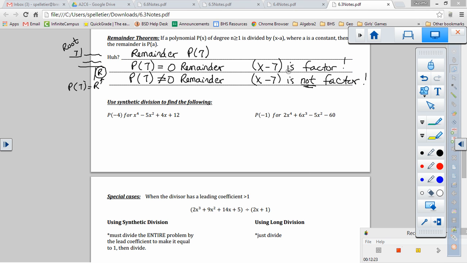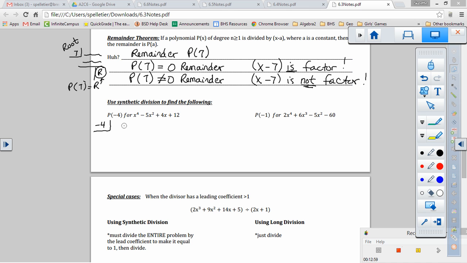Okay? So if you take a root and you plug it in and you get a remainder of 0, then that is a factor. You just have to remember that when you write it as a factor, x minus or x plus, that you're using the opposite symbol. So we're going to check to see if in fact -4 is a root. So we're going to use synthetic division. We're going to actually plug this in. This is the root, -4. So we're going to leave it the way it is. We don't use the opposite symbol here because it's already in its root form. It's not given to you as a factor. So you don't have to worry about switching the sign.